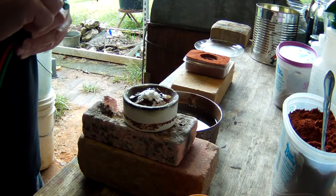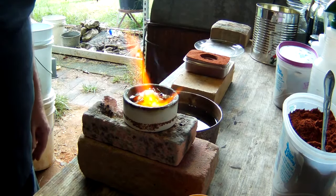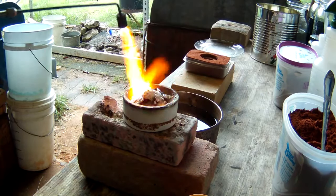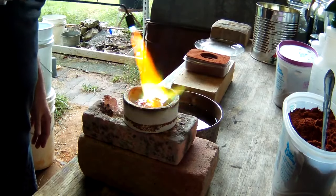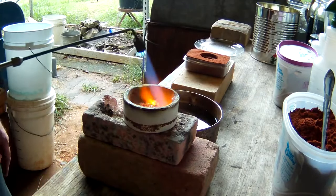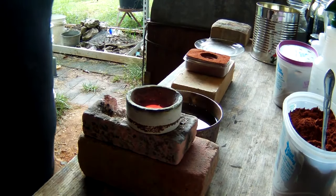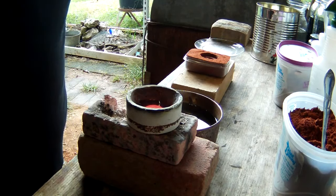Okay, so we're going to go ahead and melt our silver down. Probably a couple batches, then reweigh it and make sure we have enough. But this is going to smoke a little bit because we're just cleaning it up right now. And our silver's starting to come together pretty good. I'll go ahead and quench this off when it cools up, and by looking at this I think I'm going to have to go get another troy ounce of silver, because this is not going to be enough to pour this mold. So I will be back in just a few.